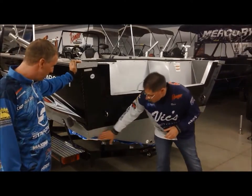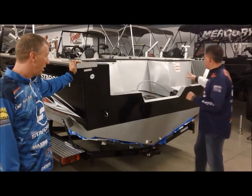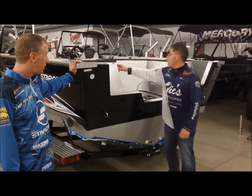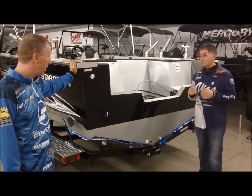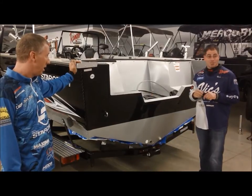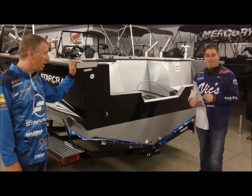They do have reverse chines, so it keeps the spray down and it makes the boat plane off a lot faster also. Yeah. And as you can see from this view, it's nice and sealed off all the way across the back. Your cover does snap all the way up top, which is very easy to get to. Very nice. And these boats do all come with hydraulic steering, which is a great feature also. Yeah. I can tell you, my old one does not have hydraulic steering. It's getting a little tough to steer, and it's going to be time to put new steering cables in, or I'm just going to put hydraulic in it, because there's no doubt that hydraulic steering is a lot nicer.